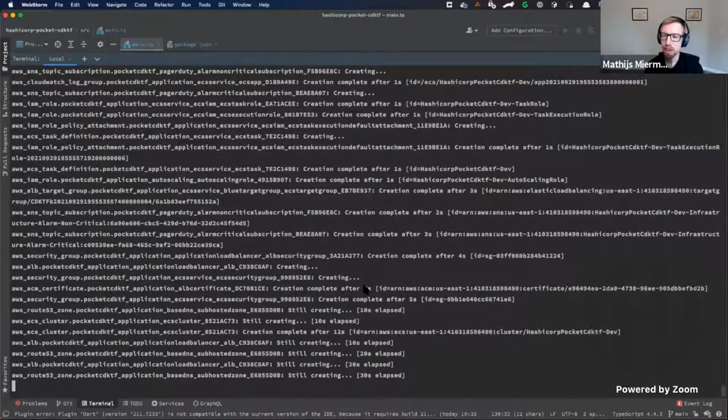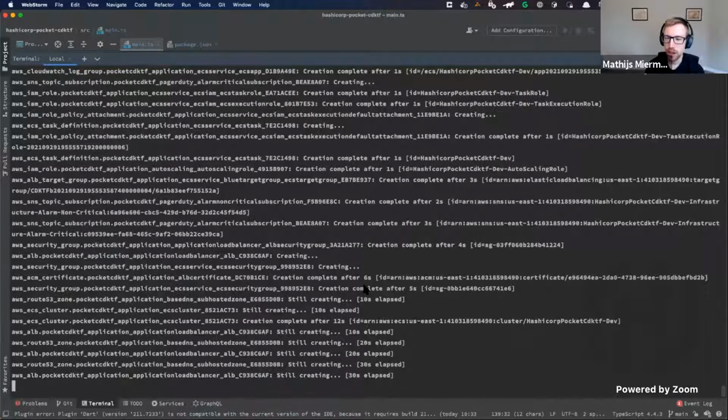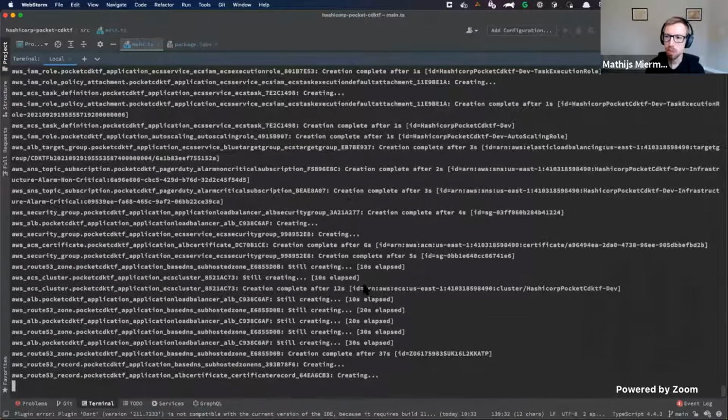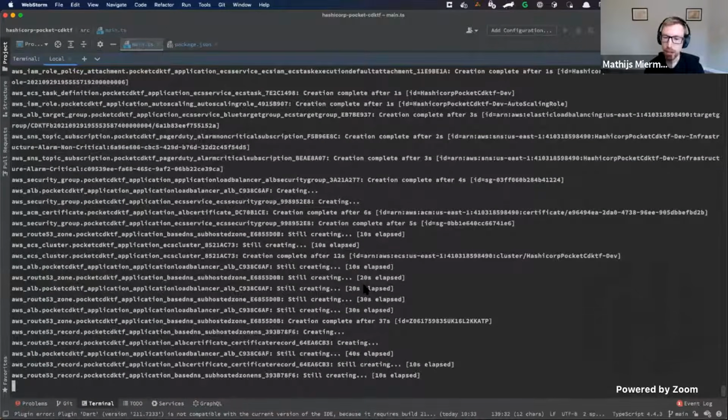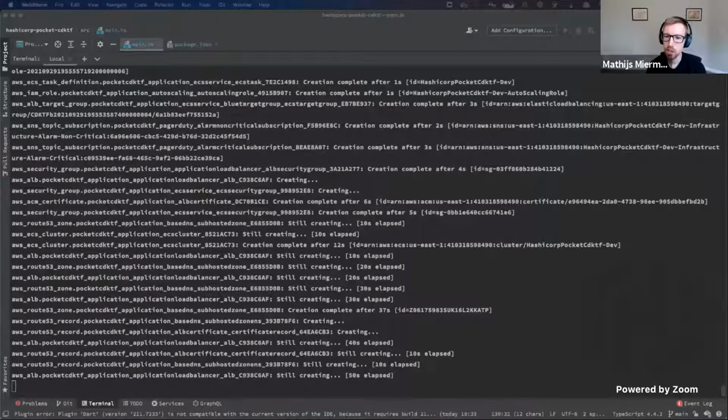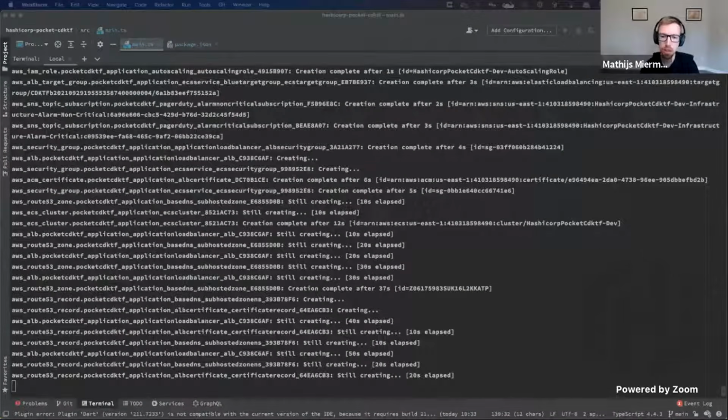Obviously, that's not how we do things in production. We use continuous deployment to automatically make changes to our infrastructure when we merge pull requests into our main branch. And for that, we use CodePipeline. We actually also use CircleCI, which we've been using at Pocket for many years to build our Docker images. So for this demo purpose, we're just using a Hello World image from Apache.